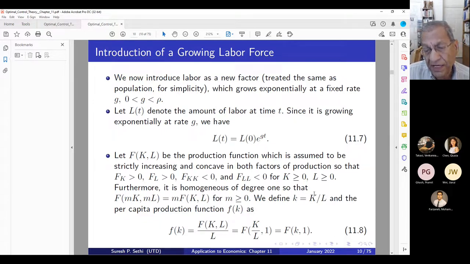And let's assume small k to be per capita capital. Then we can actually write f of k to be F(K, L) divided by L, which is the per capita production function. But because of the homogeneity of degree 1, you go inside and it becomes F of K divided by L, comma 1, right? Because if you take this inside, L by L becomes 1 and K by L becomes k. It's just like I took the M inside. Here I took 1 by L inside, okay? That's because of the homogeneity of degree 1. And I can call this small k, then I have a function f(k, 1), but 1 is a constant, so I can call it f(k).